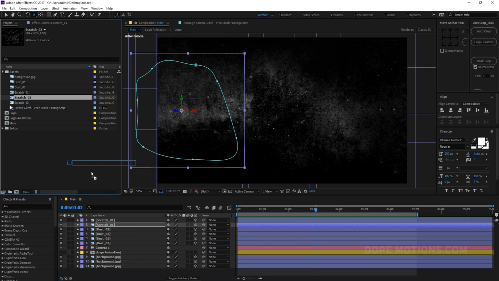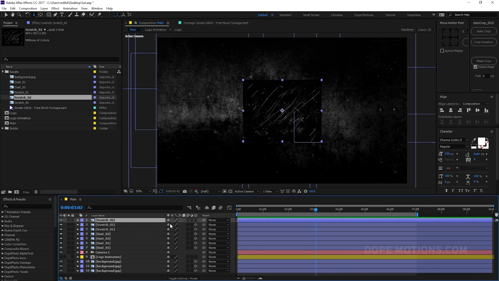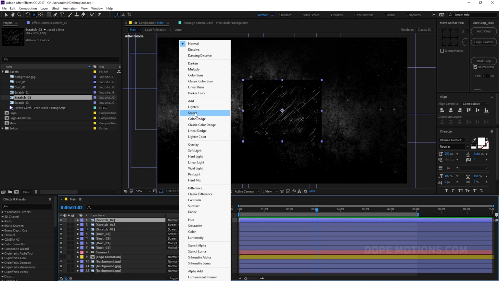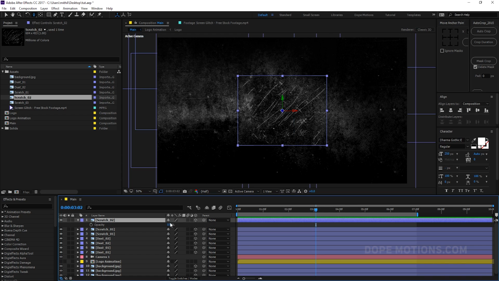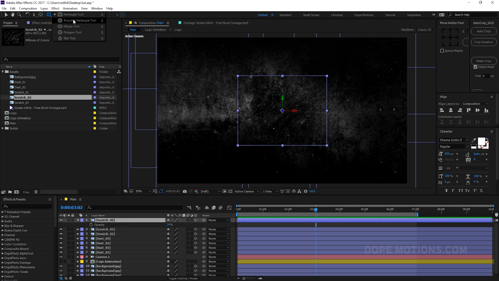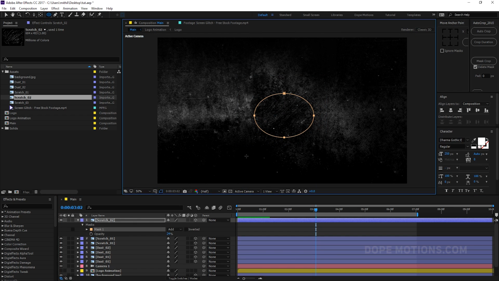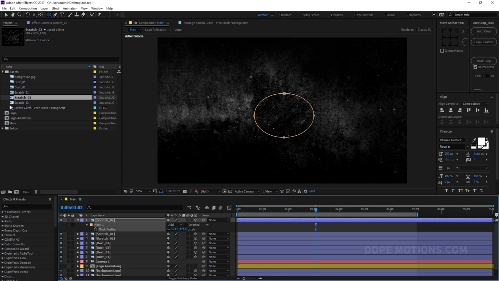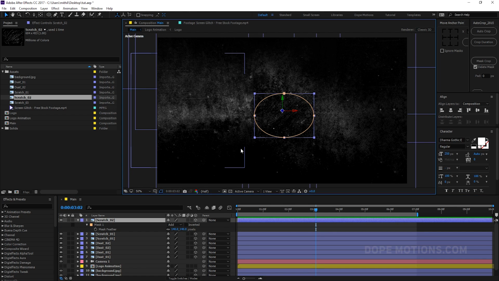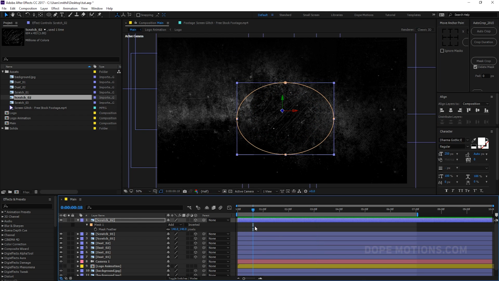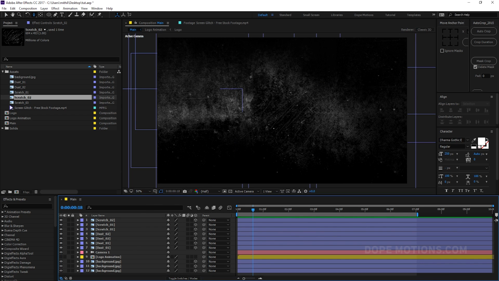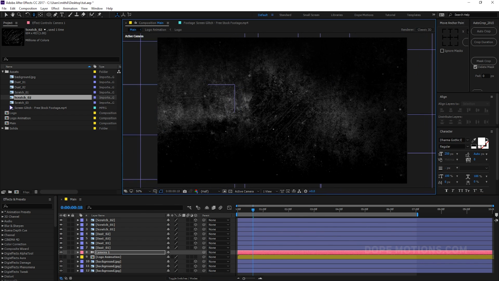Let's add one more scratch that we have right over here. This is going to be in the center. Let's set this to screen and change the blending mode. Oh, it's already changed to screen. Make it 3D and change the opacity down just like that. Select the ellipse tool maybe this time and just create kind of a mask like that, and feather this up. Hit V. Just bring this close to our camera, and let's see what we have. Yup, as you can see, we get this really nice depth.